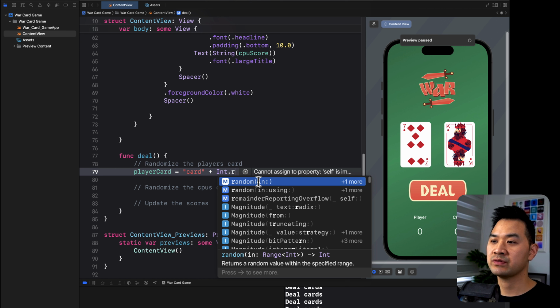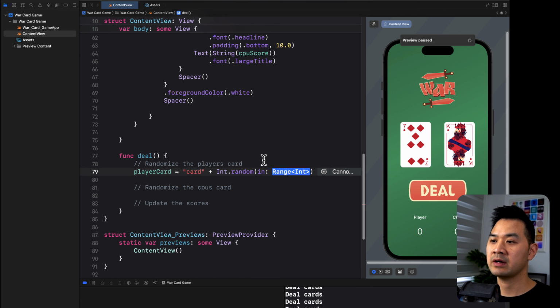And we're going to use this first one right here, this first function. And this is going to allow us to specify a range. And how we specify a range is we put in the lower range followed by 3 dots and then the upper range. And this will be inclusive of the lower and upper ranges. So essentially this function, this random function of int gives us 2 to 14.